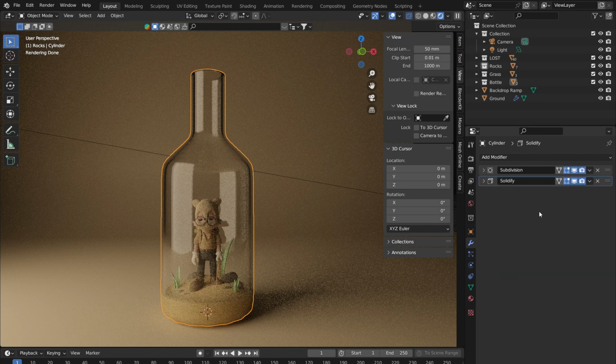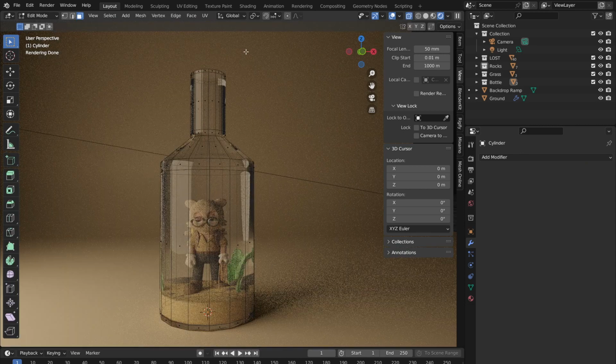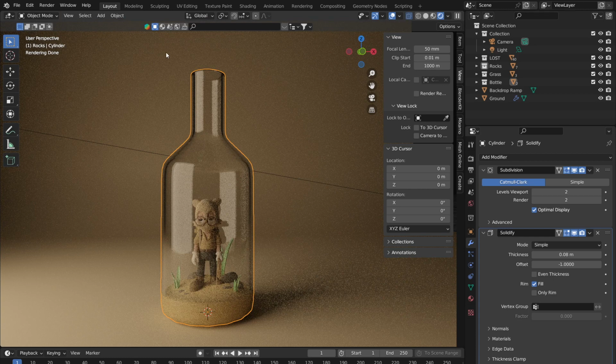And then you just apply it after you do that. You don't need to apply any of the modifiers. That's the beauty of a modifier, that you can leave them there. You can think of them like layers in Photoshop, if you've ever spent some time in any of those sorts of programs, where they stack on each other, and you can always delete them, and you can go back to the very original thing that you started with. And that's the beauty of a non-destructive workflow, that you can go back.